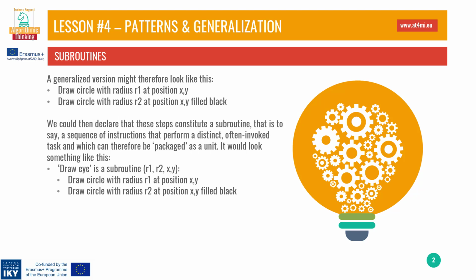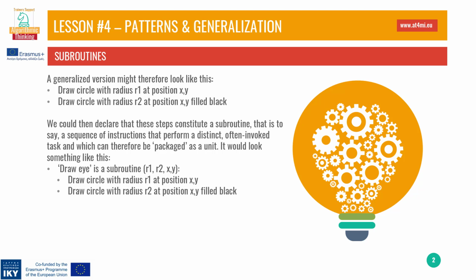Subroutines. The next type of generalization concerns patterns among separate blocks of instructions. Imagine that we are drawing several faces. In this case, those two steps would be repeated in several different places. But then imagine you wish to alter the way you draw eyes, maybe by giving the iris a larger radius. You would have to update the steps in all those different places. Instead of that, we could apply a generalization that not only keeps the definition of an eye in one place but also saves time when first writing the solution.